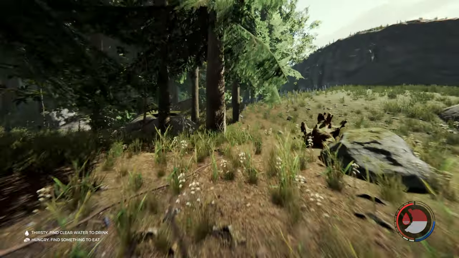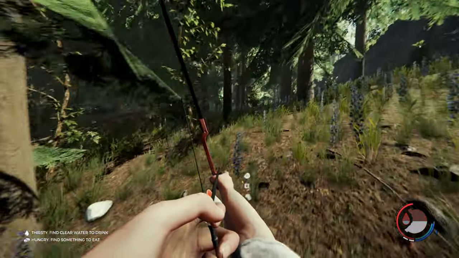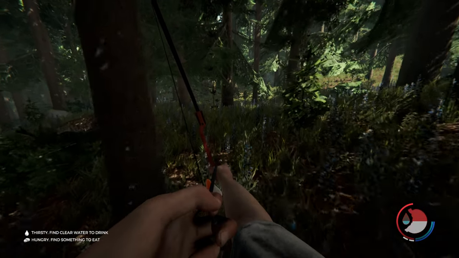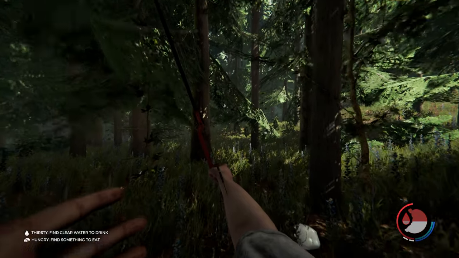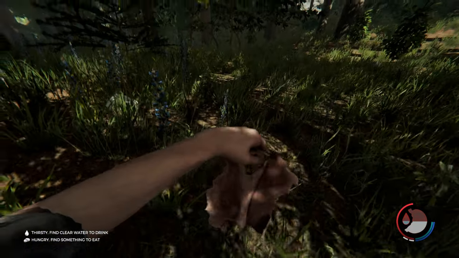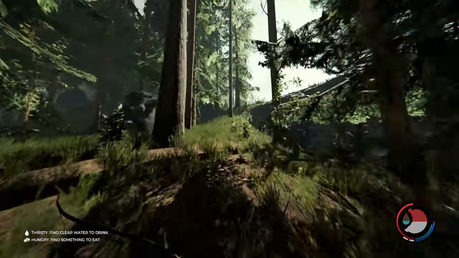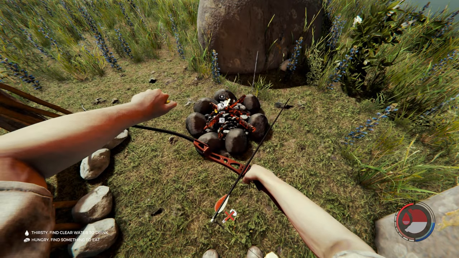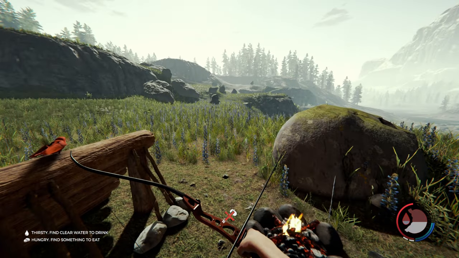Oh, rabbit! Stop! Stop! I need you! Oh, crap. Oh, there he is. Yes! Let's go cook it. We're gonna have to start building up our explosives as well. I can only imagine what we're gonna face down inside that bunker once we go in.